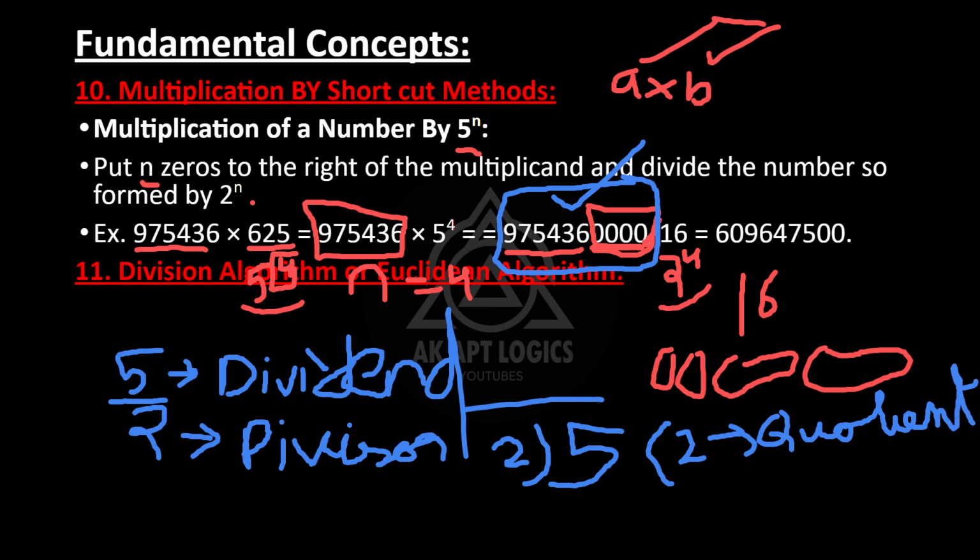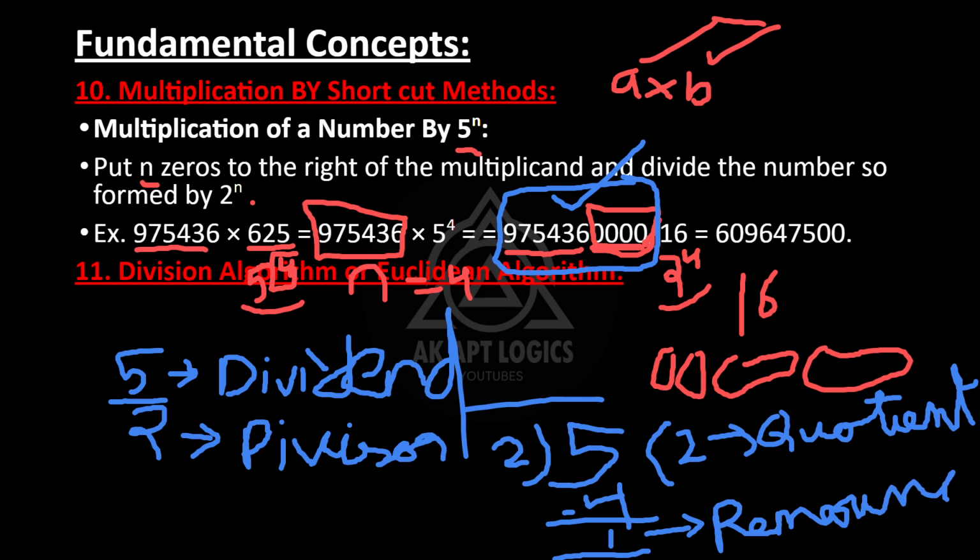And this particular 2 which is over here is called the quotient, and we are going to write 4, right? 5 minus 4 will be 1. The particular 1 which we got over here is called the remainder, because it is remaining. After dividing with 2, 4 two times, we get the remainder, meaning what is left. So we call it the remainder, remaining, right?